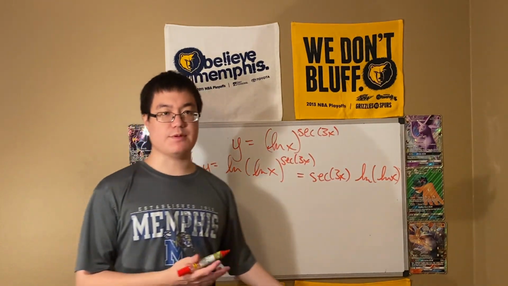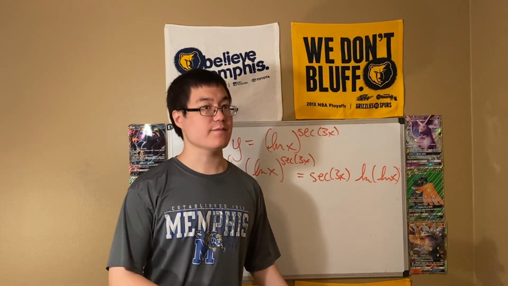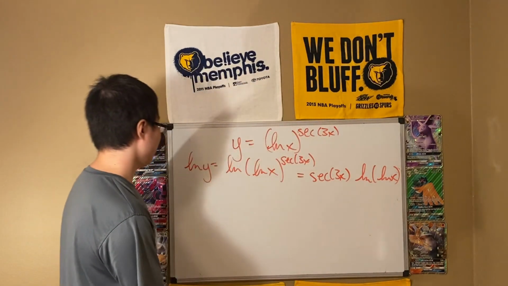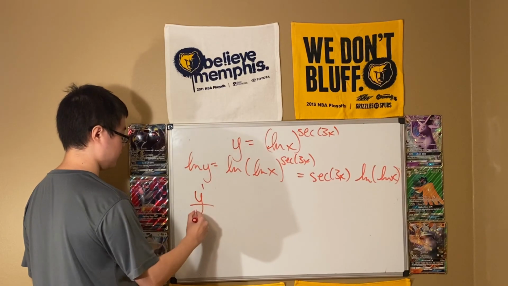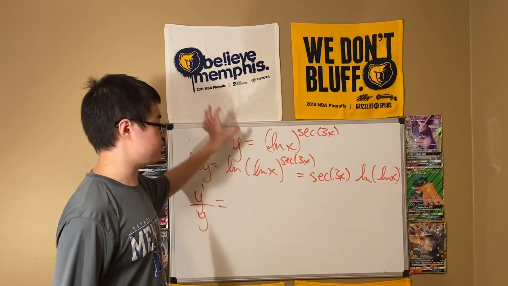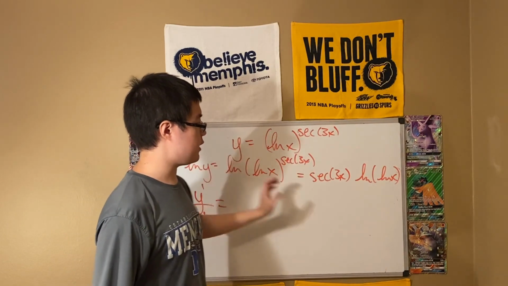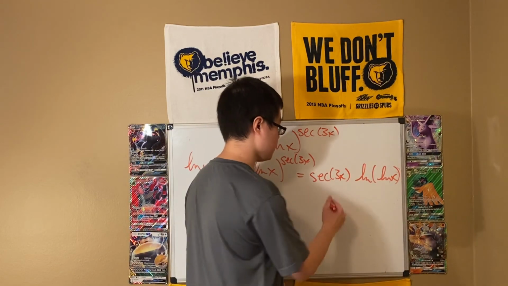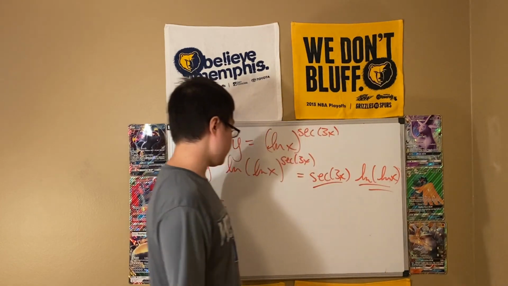Ln y's derivative has been the same for the entire video. It'll be the same for all eternity, I guess. Ln of y is y prime over y. And then you don't have to look at this middle step because that's the bad step. That's when you have x to the base of the exponent. We brought it down, so let's take the derivative of this product rule. It might be a little bit tricky, but I believe in us.